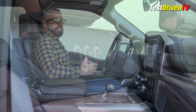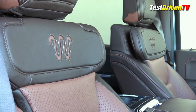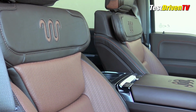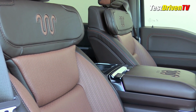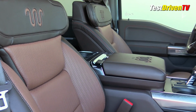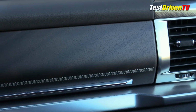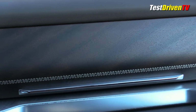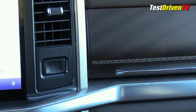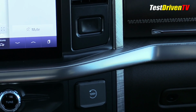In the King Ranch, this is some of the nicest trim you're going to find. The Cowboy Western Store Edition, I like to call it, named after the King Ranch. We've got the King Ranch brand logo in the seats. Beautiful leather seats, two-tone. This has got the Java interior color, genuine wood trim. And look at that. Look up close at that wood trim. That actually has a nice raised design in the wood trim, a very nice look, and that's something that you can actually feel when you run your finger across it.